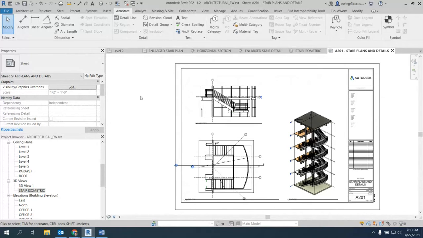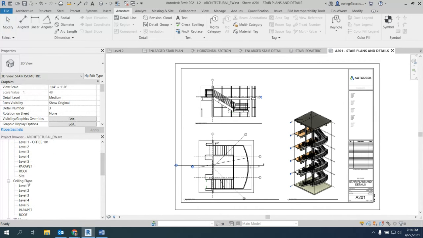I want to do that because that's going to be a lot of what you do, and I find that people don't really know that concept of how Revit likes to do it. So what we're going to do is in the project browser, we're finally going to go down to ceiling plans. I've been having you avoid it for the last 2.5 months. We're going to go to ceiling plans. We'll go to level 1.